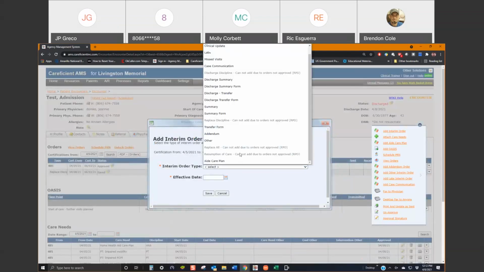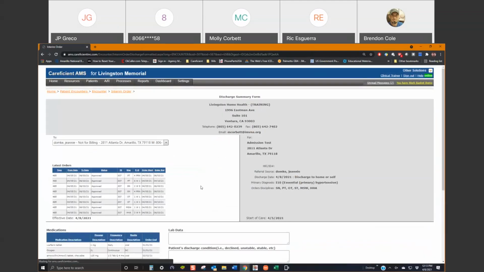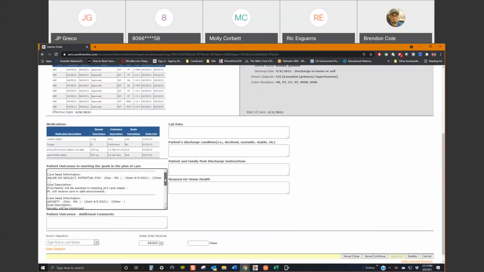Brandon? Yeah. On that discharge form, it looks really good and it will be helpful to us. But does each discipline fill out a discharge form, or is it the last discipline out that completes that form? And will any information from the other disciplines flow into that? Or does that populate from any place? I see the meds obviously populate. So what else, I guess, goes on there?